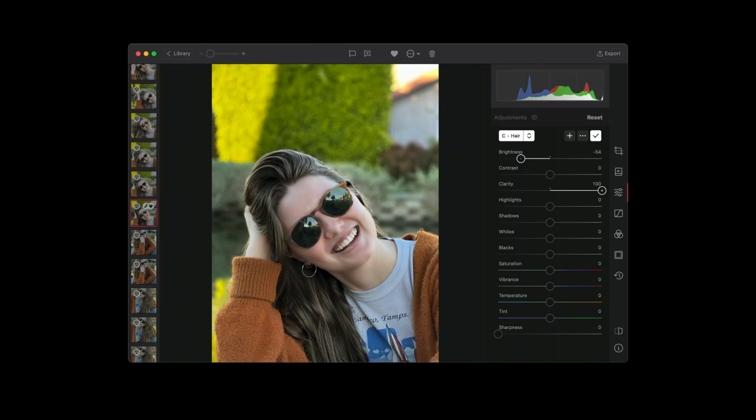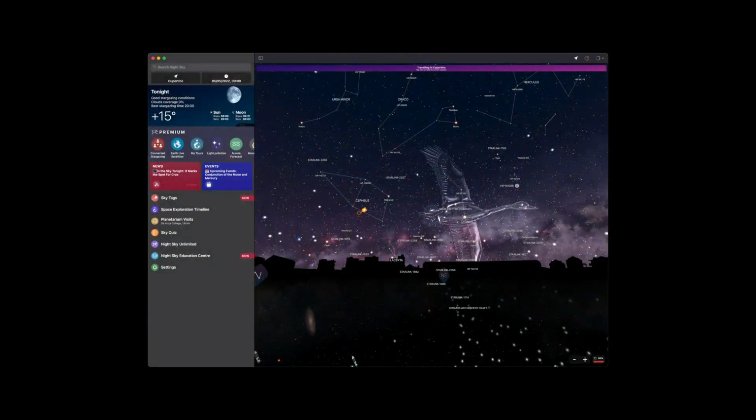It won an Apple Design Award for outstanding design, innovation, and ingenuity, and has been an App Store Editor's Choice app since 2018. Night Sky is a stunning way to explore the cosmos right from your computer. You can learn about the constellations and get a closer look with detailed 3D models of the moon, planets, and satellites. It has won multiple Webby and Lovie awards for its design and breathtaking visuals.